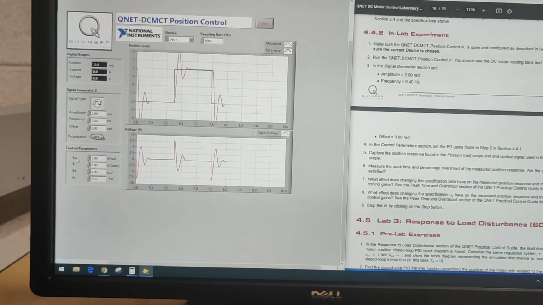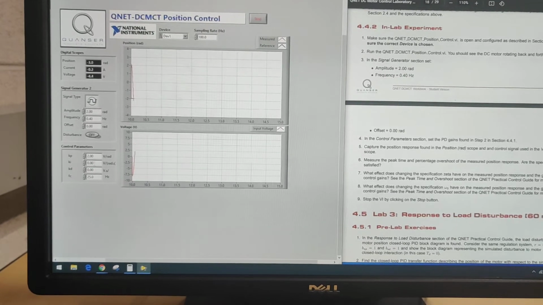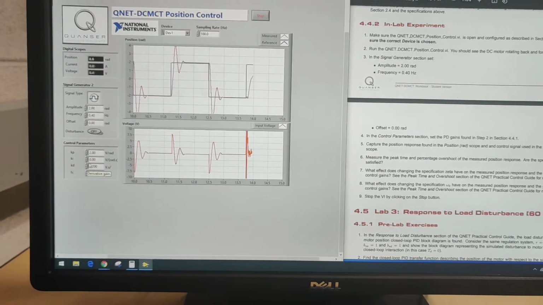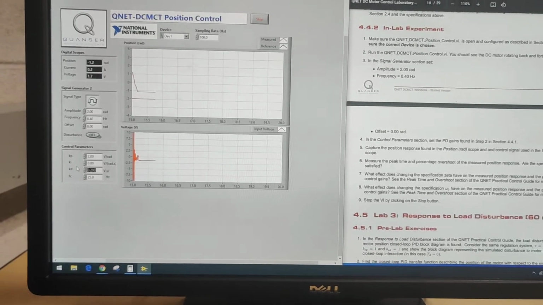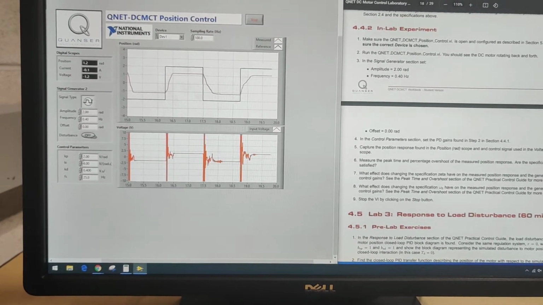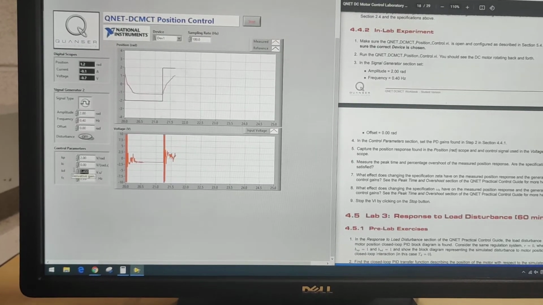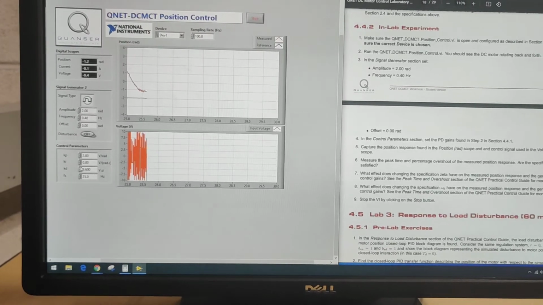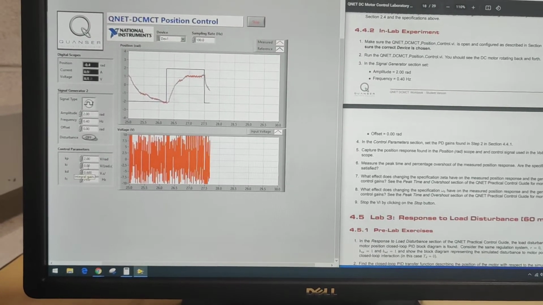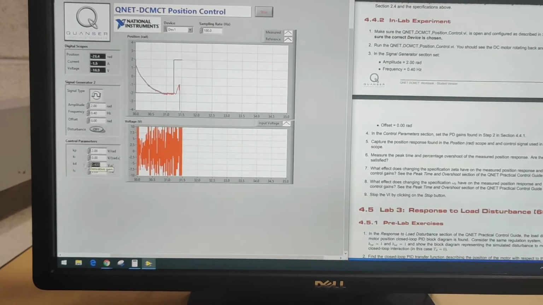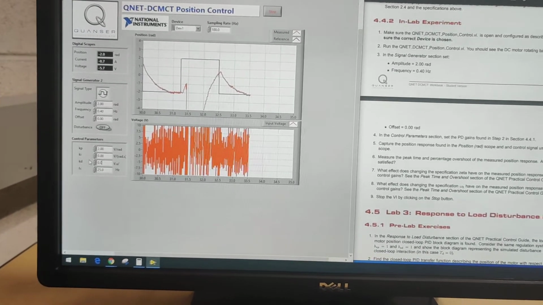And let me keep the Kp constant, Ki constant, and just simply change the Kd: 0.2, okay, 0.4, 0.6. They were getting somehow, and let me get it back. 0.01.